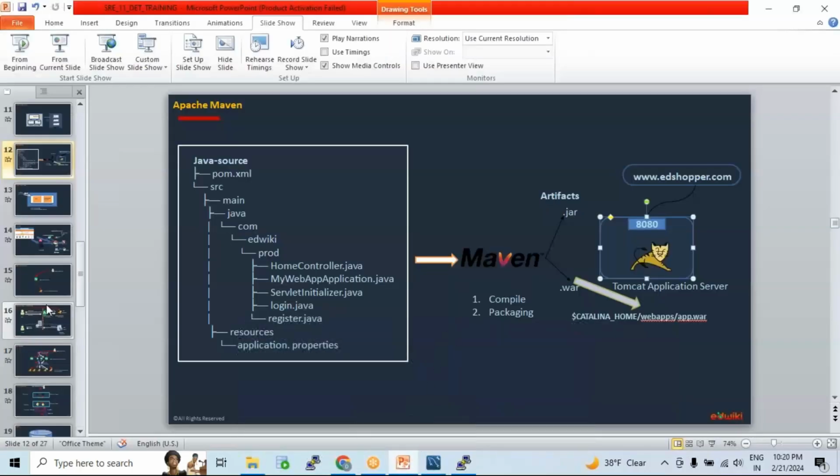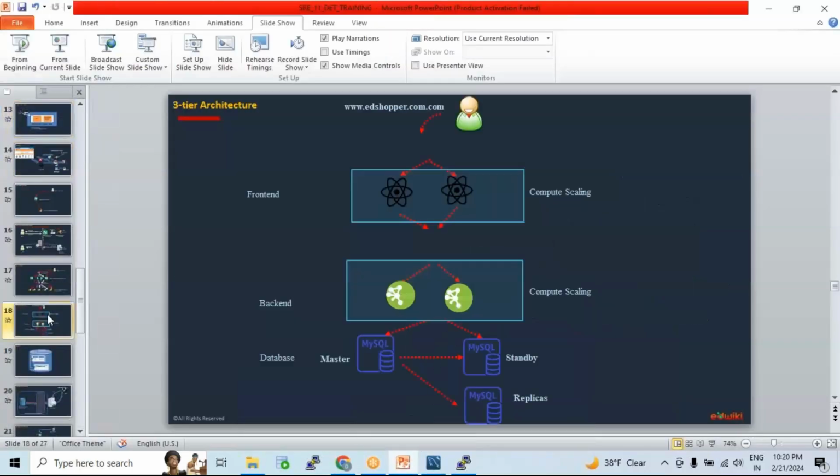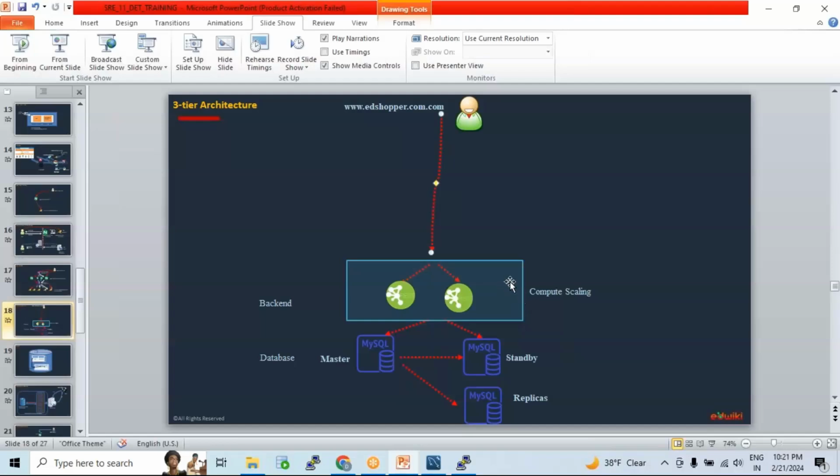If you come back to this some more time, of course, as of now I'm not using a front end. My request is coming to my backend application directly. In the sense, the Java application that I'm using itself is giving you the web UI. That's the reason, but it's not an ideal case in real time.